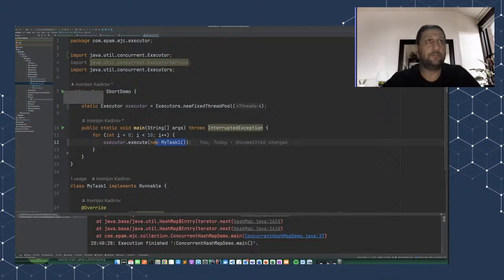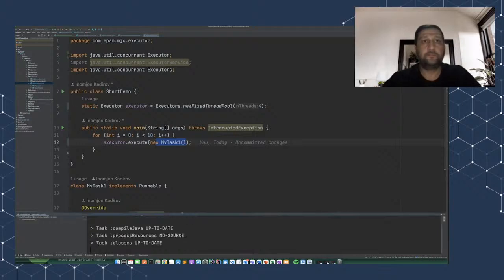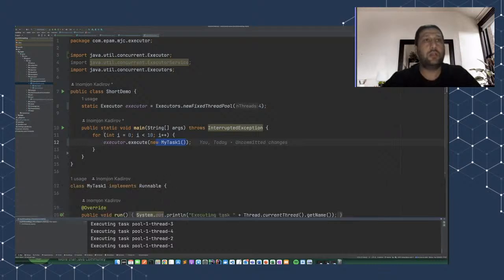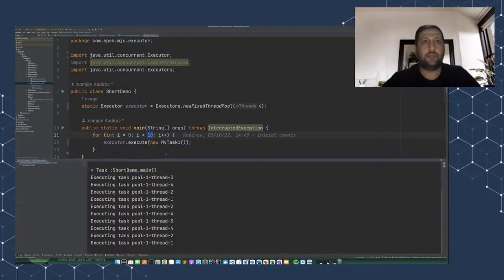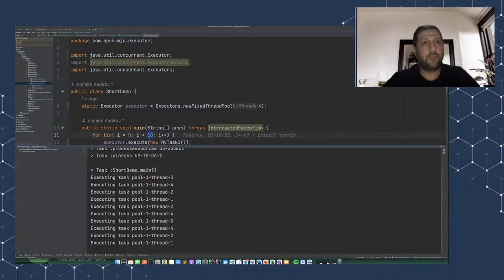Let's start and check it out. As you can see here, the limit is 10, but we have 4 threads. Need to pay attention, yeah? We have pool 1, and as you can see, we are printing the name of the threads, and we have only 4.